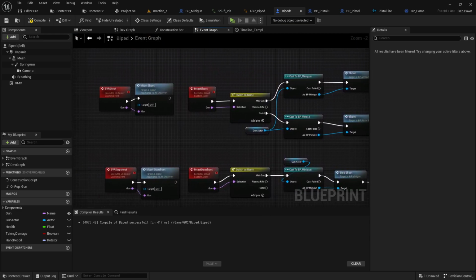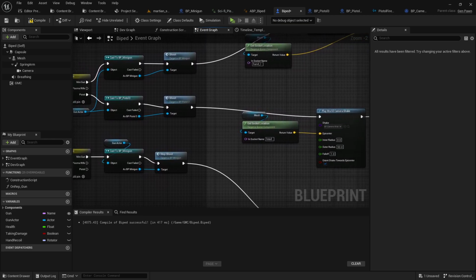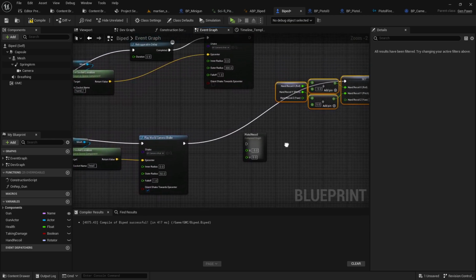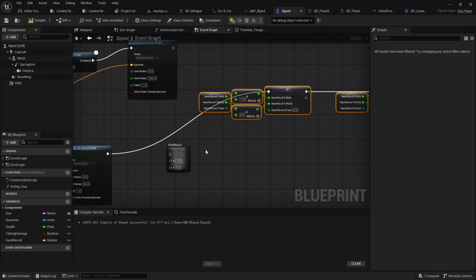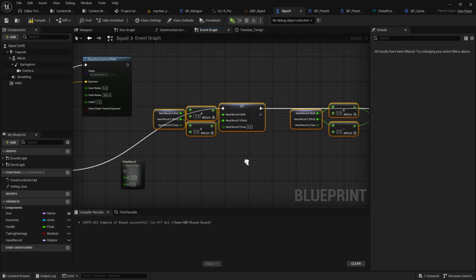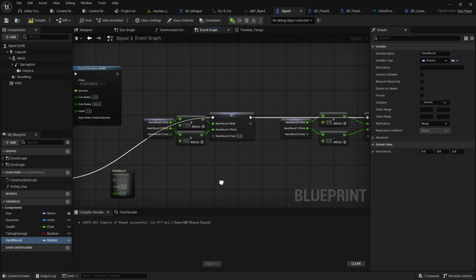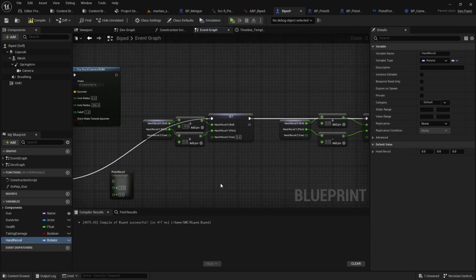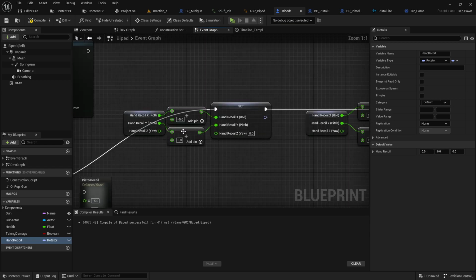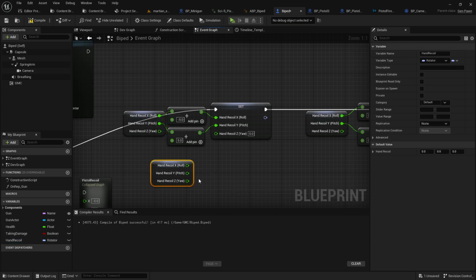So basically, every time I shoot, every time I pull the trigger, it will trigger the recoil event. What I'm doing here is I've got my hand recoil variable, which is a rotator type variable. I've got that set, and all I'm doing here is adding a little bit of hand recoil X and Y, basically some rotation on the X and some rotation on the Y. That's my hand recoil variable, which has been split apart into X, Y, and Z, in case those of you who are new or watching are wondering how I got that.